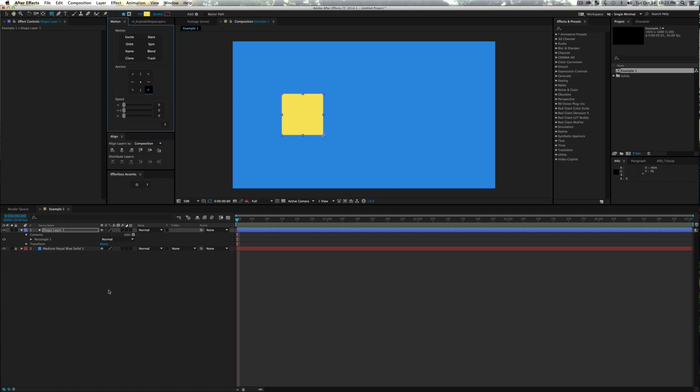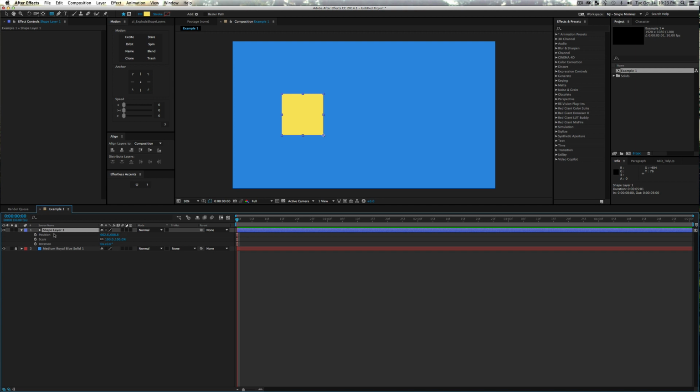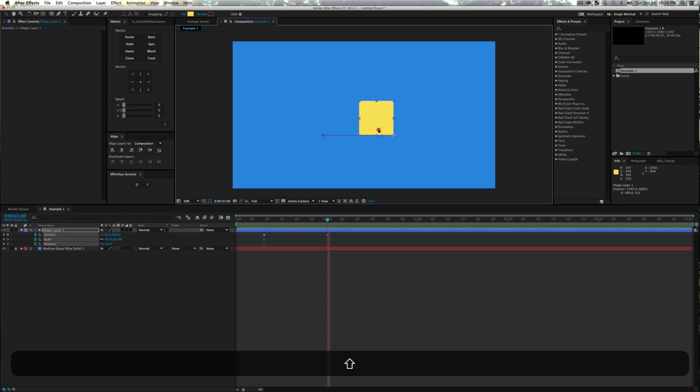So alright, we got that all set up. Let's go ahead and bring up our rotation properties, our scale properties, and our position properties. If you didn't know, you can hold shift and press all the shortcuts S, P, and R to bring up all of those guys. And let's just set a keyframe and maybe make our scale a little bit less here. Let's call it 83. So we're going to put together just a quick little animation. Let's just drag it forward a little bit, give it some room to breathe, and maybe go forward to about a second. And all we're going to do is just drag our square across the screen, bring up your rotation tool, and rotate this guy.